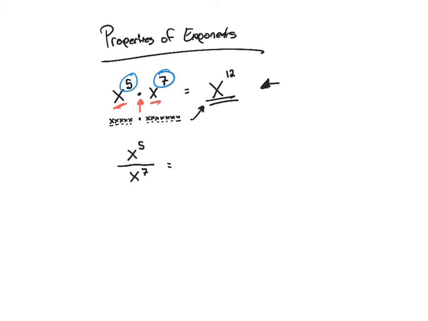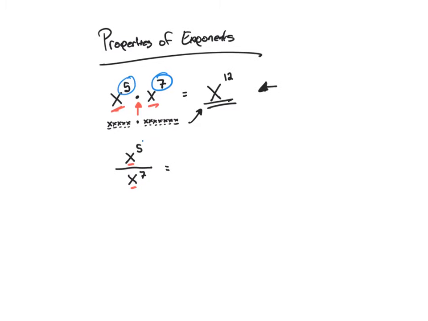So what is our property here? If the bases are the same, so the x and the x, then that gives us the right to take the top minus the bottom, or kind of cancel them out to where they end up with the right space, right? So on this one, the 5 on the top and the 7 on the bottom, I'm going to take 7 minus 5 and leave it on the bottom, so it's going to be 1 over x squared.